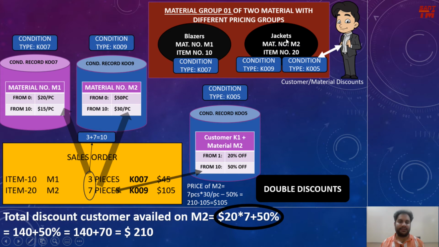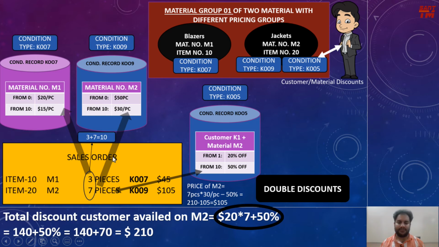The vendor is giving the jackets to the customer at a very low price. That much low price may not even be the cost of the vendor. The vendor may even have bought those jackets at a higher price, but the customer is taking them at a very low price. So to avoid these kinds of problems, there exist some methods in the SAP system.